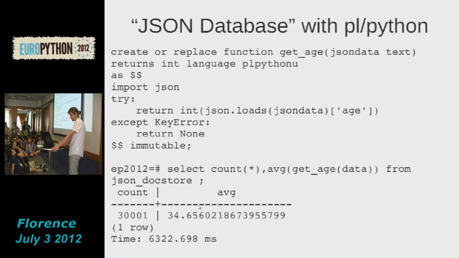So, here I define an accessor function which gets the age from this JSON document, and then use this function to actually compute the average age of the generated data. Again, as you see, it's not terribly fast. It takes 6 seconds to query just 30,000 documents, but the reason is that currently it doesn't use any indexes because I didn't create any, and so it has to parse and convert all the 30,000 strings from JSON representation to Python structures and then run this function on them.